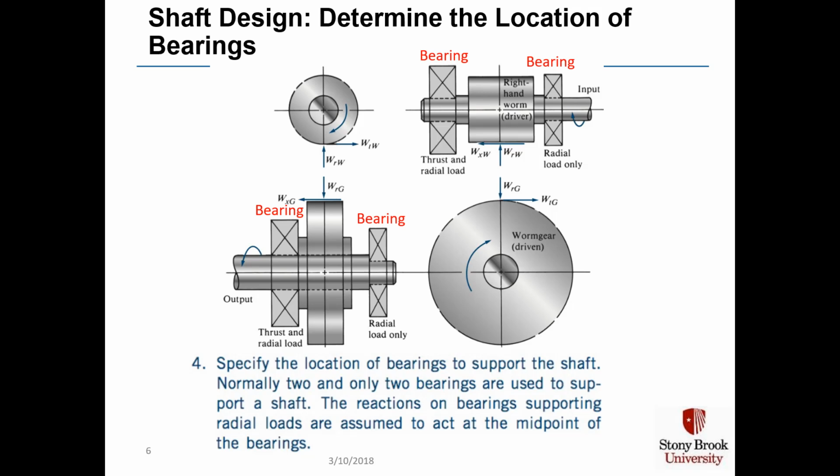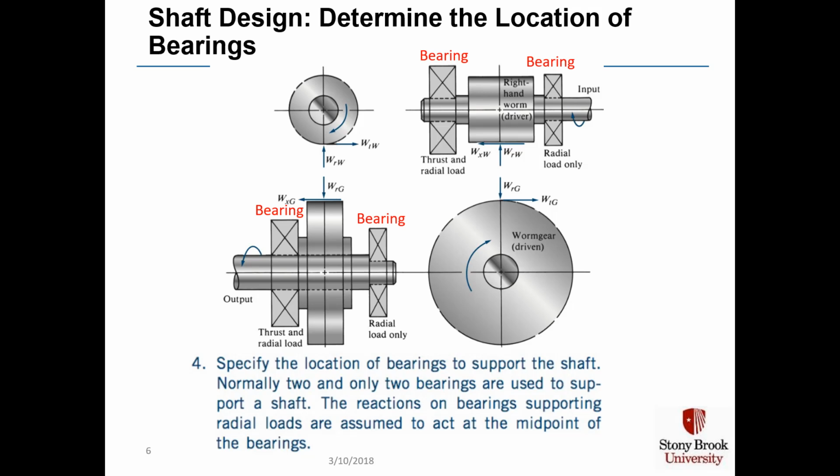You also typically in these shafts will specify locations of bearings on opposite sides of some type of gear element. What you got is if there's an axial load, as in a bevel gear, you're going to need to make one of those 2 bearings support the thrust load, or the axial load as it's called, and the other bearing would support only the radial load.